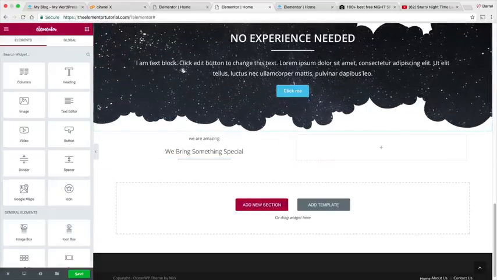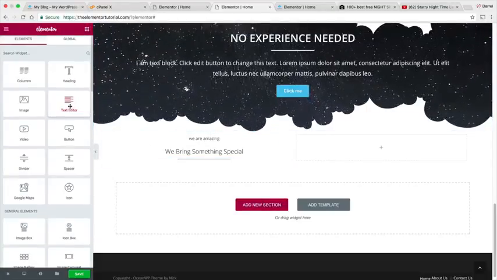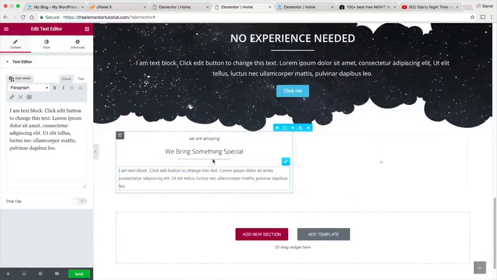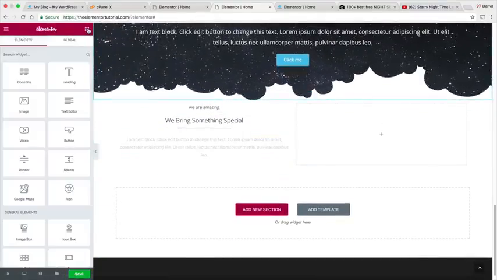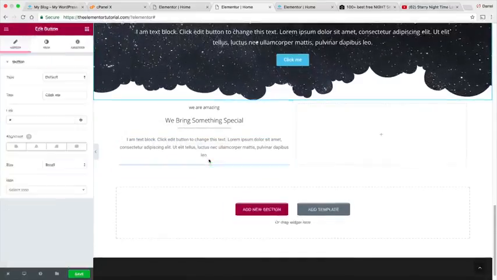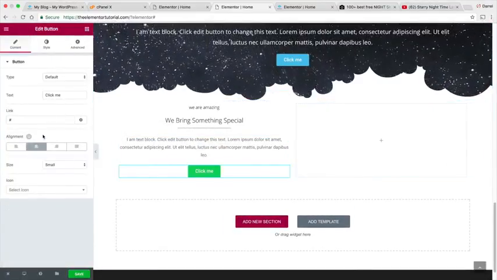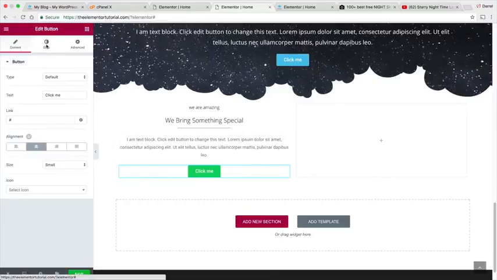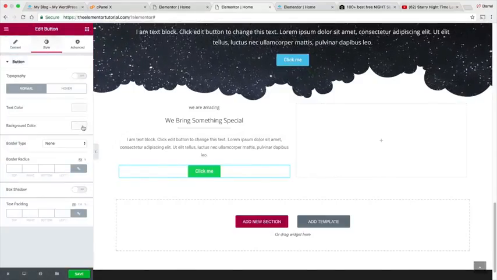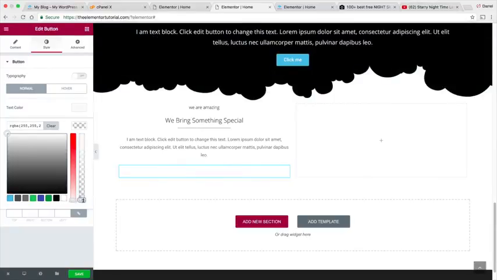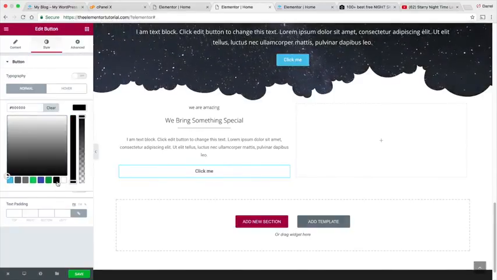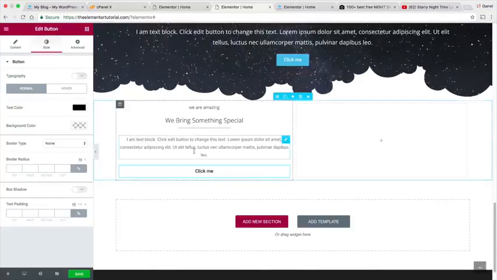And the next thing we're gonna go ahead and do is we're gonna add in some more text, and then we're gonna add in a button. So right here, I'm adding some more text. I'm just gonna go ahead and center this, and then I'll go ahead and add a button. Now this button right here, I centered it right there. I actually did like a transparent background. So for the background color, I just put transparent, and then for the text color, I just did black. So right there you can see it just says "click me."